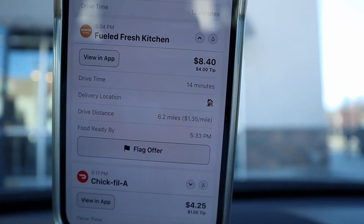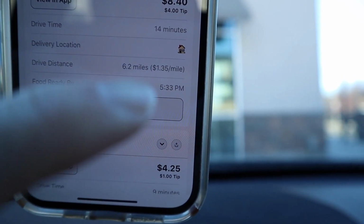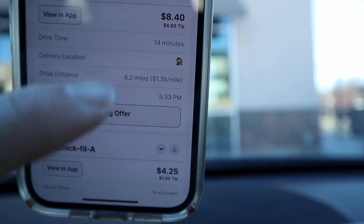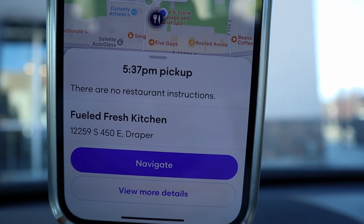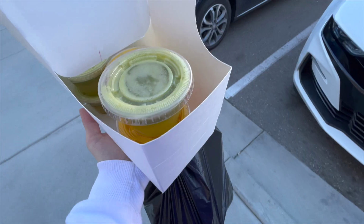And also, something I like with this is it says it's going to be ready by 5:33. And if you look at Grubhub, it says it'll be ready by 5:37. So what I've noticed is that usually Para has a better estimate on the time, surprisingly, of when the Grubhub order is going to be ready. So it's actually 5:33 right now, just pulled in, and I'm gonna go see if it's ready when I walk in and show you guys that their time is usually a little more on point than the time Grubhub gives you, which is surprising.